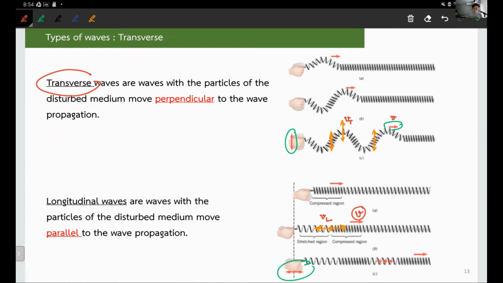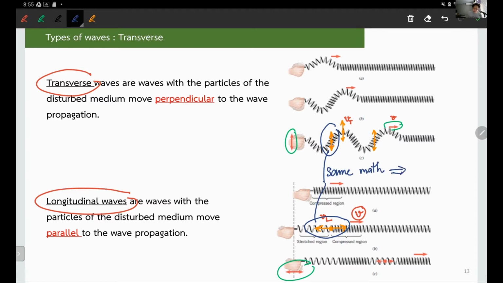But for the longitudinal, when the elements move back and forth in the same direction as the velocity of the wave itself, you can still use the same mathematics anyway. So the motion over here and the motion over here, no matter what kind of wave it is, transverse or longitudinal, is the same mathematics. And I can just tell you right away, it's going to be sine and cosine. There's nothing else. You use the same mathematics, but the actual physical movement is just in a different direction. That's all. Sounds cool. All right, so that's what we are trying to get to.